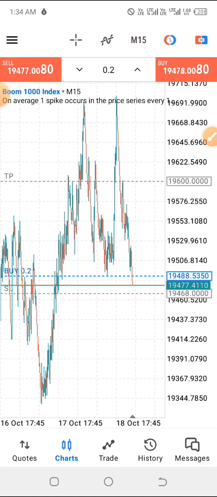You can simply adjust your stop loss. If you want, you can manually close the trade by yourself. But if you still believe that it's going to get to exactly where you predicted, you can just simply adjust your stop loss and bring it a little bit up. So that's exactly how it is.